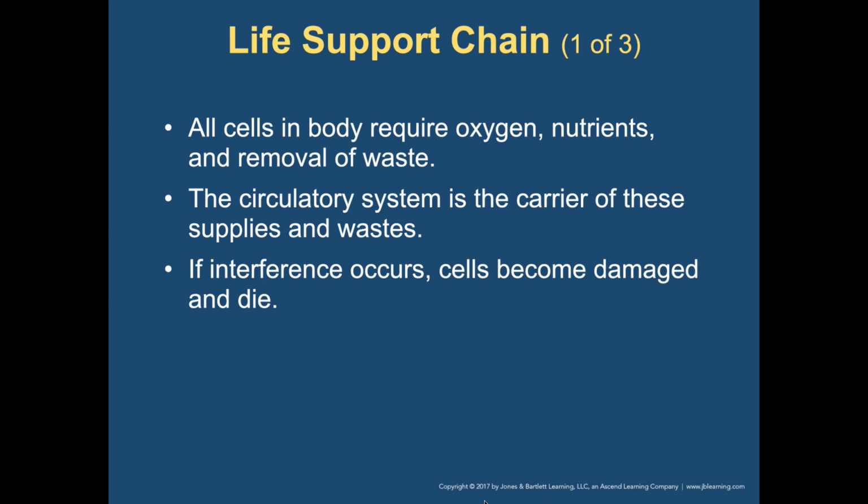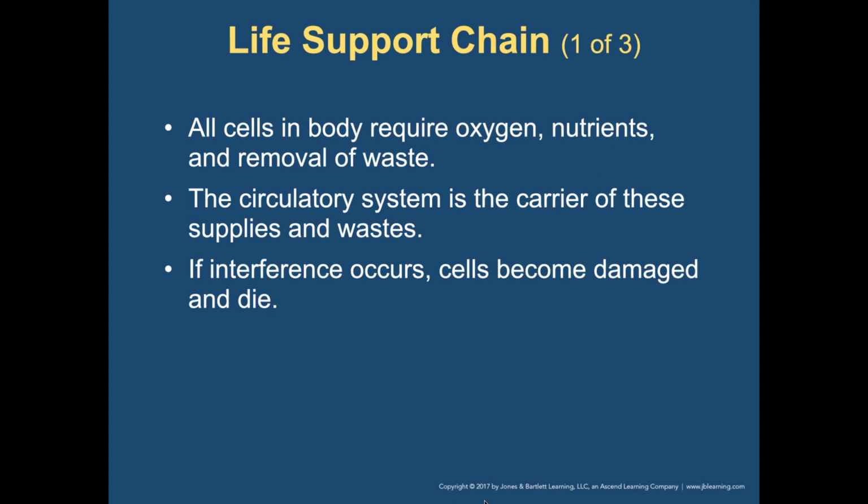All right, so the life support chain, basically, let's look at this. You're looking at this from a biology standpoint here. So cells are the foundation of the human body. The smallest living organism is a cell. And they require food just like we do. So their food is oxygen and glucose. That's what they need. If you take one away, the cell can't operate properly.